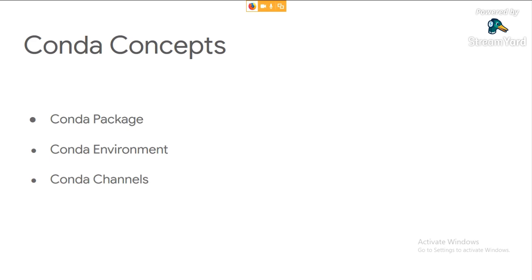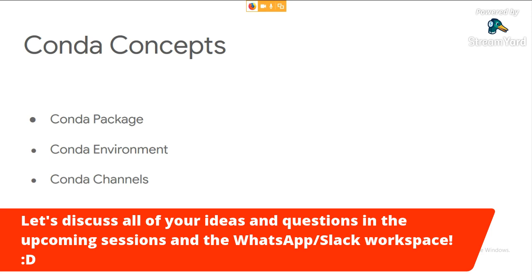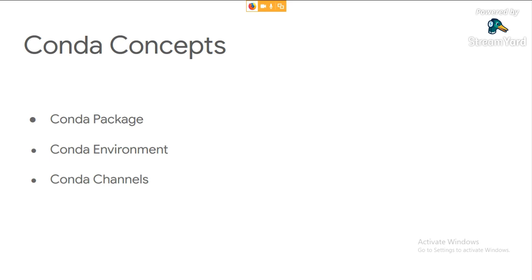So going on with each one at a time. With Conda package, you have some facilities like you can install the desired or required package. You can uninstall it, you can remove it, you can install a specified version of that package. With Conda environment, you can create a new environment, and with just one line of command you can activate that environment. With one line of command, you can deactivate that environment. I will be showing you these in a small demo. And then channels. What are channels?